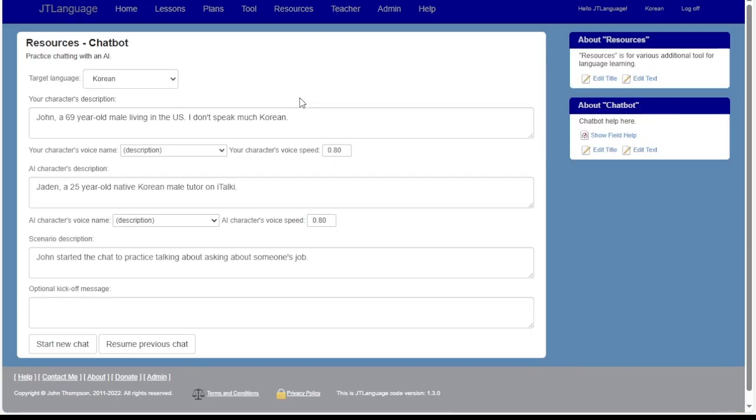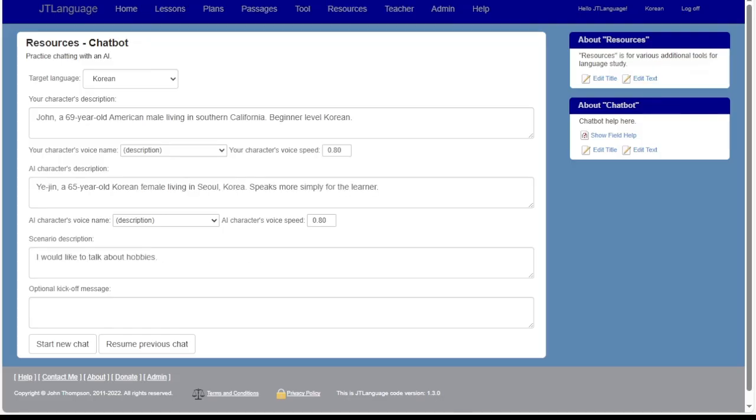Now, there's kind of a little gotcha in my recording this video, in that because I'm doing this on a local network, it won't let me record audio. So I'm going to switch to a page with a local server where I'm on the same page. I've just got some different settings, different text typed in here.